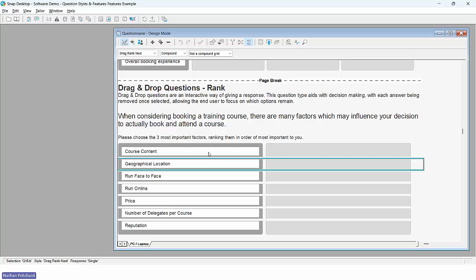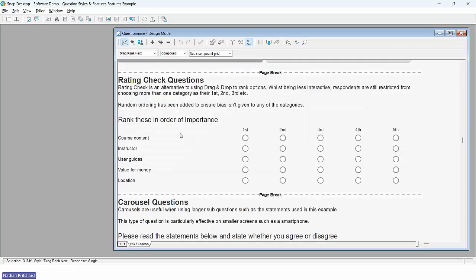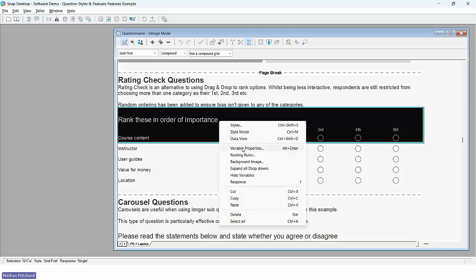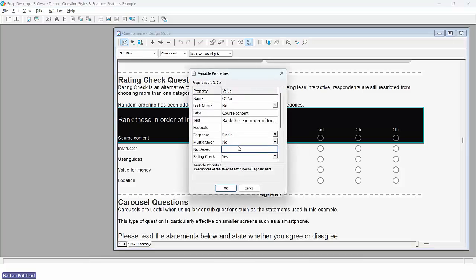But if we come down to the ratings check, it's a standard grid question, but if I right click and go into variable properties, it's just making use of rating check. And within the variable properties is where a lot of the other things that I've been talking about today are. So there's the ordering, or we talked about ordering it either alphabetically or randomly, etc.